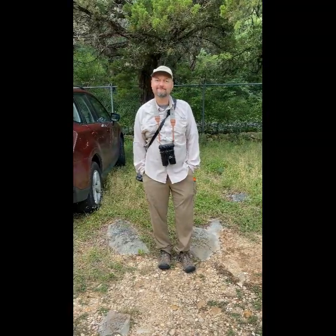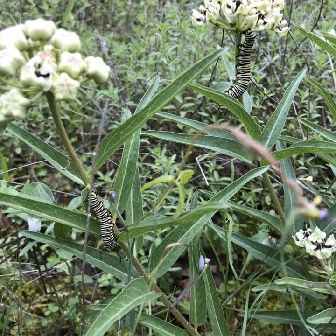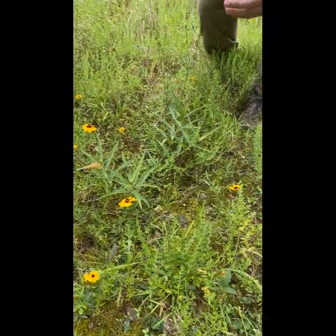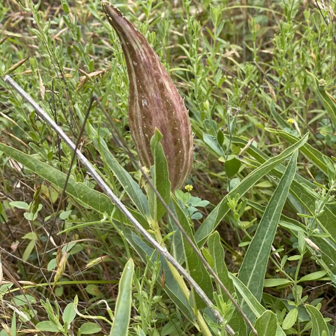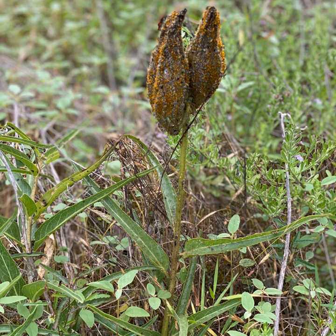So last month we looked at antelope horn milkweed in this same spot, and we found a couple monarch butterflies on one of the plants. And this month, returning to some of these same milkweed plants, they're not flowering anymore. Last month they had these big spherical flowering bodies, and now one of them at least has turned into a seed pod. So this seed pod is going to harden and eventually crack open, and it's full of cottony seeds.